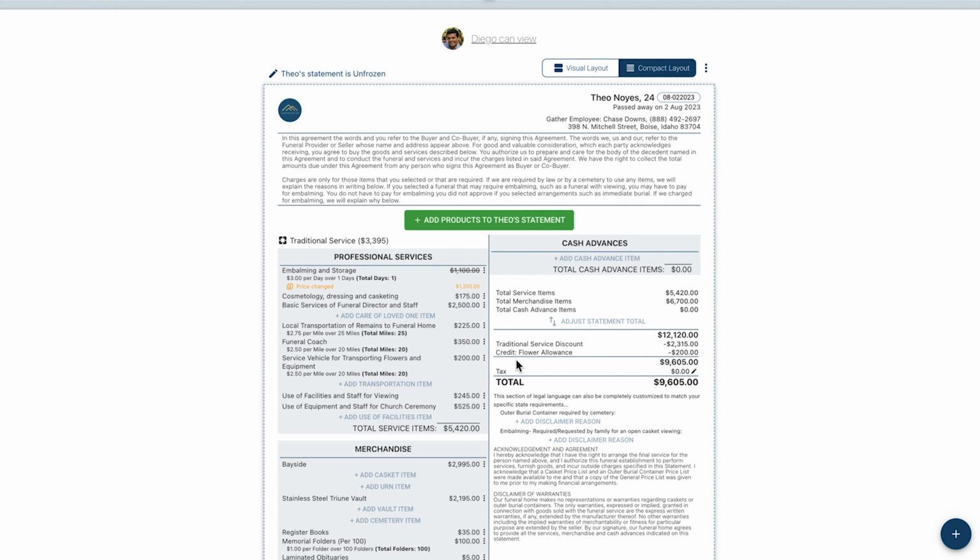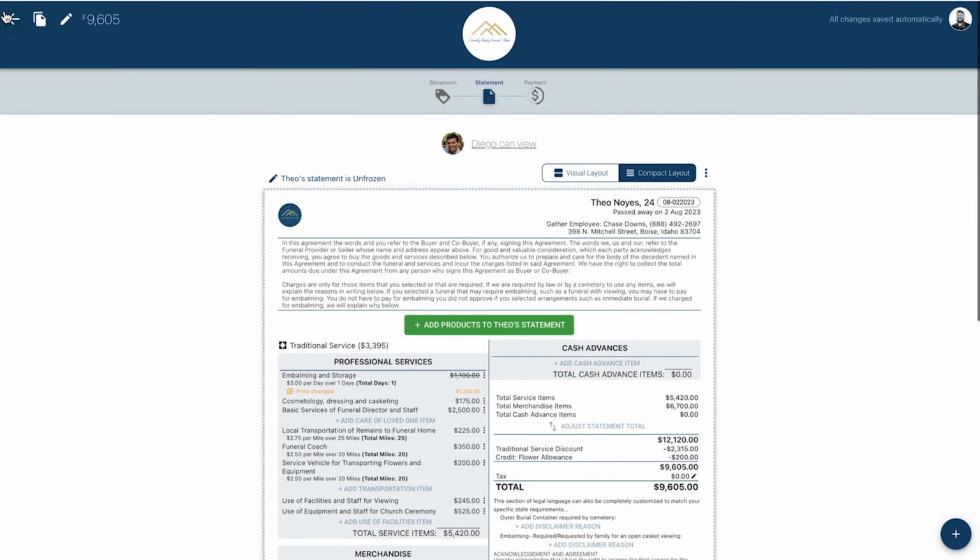Let's practice the same for deleting, adding, or discounting an item. You'll see all edits appear in orange below the edited statement item. This helps you, as well as the family, keep track of any changes that took place after the statement was finalized originally. This can include price changes for obituary notices, discounts for merchandise, or simple mistakes. And if you don't like the way the revisions look on the final copy of the Gather statement, feel free to toggle those revisions back off.